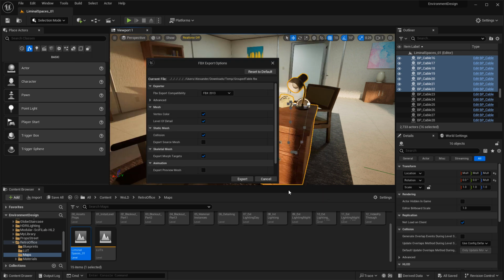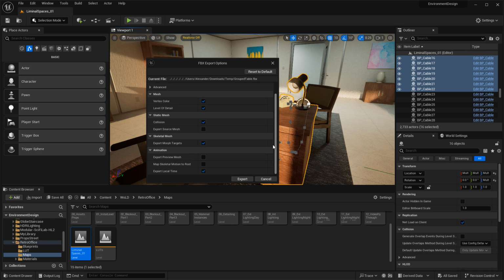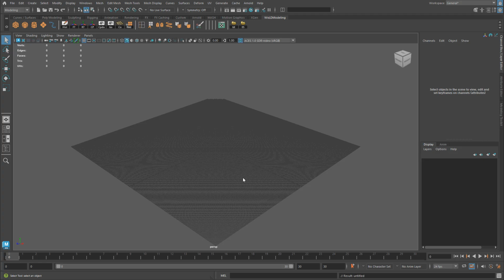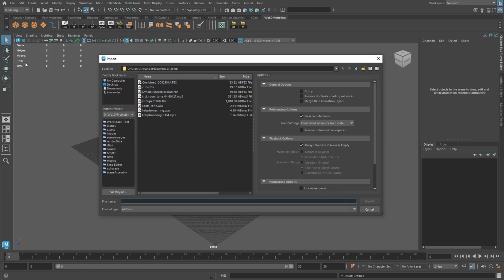Then click Save. Then the FBX Export Options menu will pop up, and here you get to choose what type of data you want to export within this file. So I'm going to leave everything at default and show you what it actually gives you, and then we'll come back here and I'll give you the options that you actually need to choose in order to export everything properly. So I'm just going to keep everything as it is and choose export. Then inside your modeling application, in my case, it's going to be Maya, go to File, Import, and choose the FBX file you exported, grouped table, and click Import.